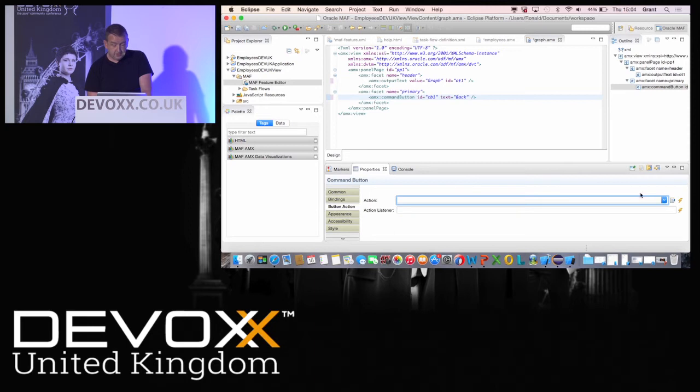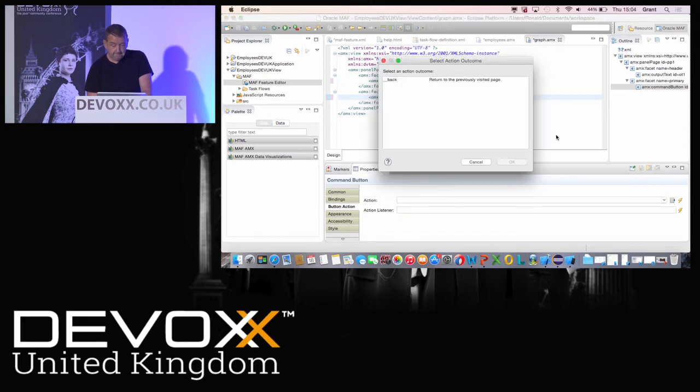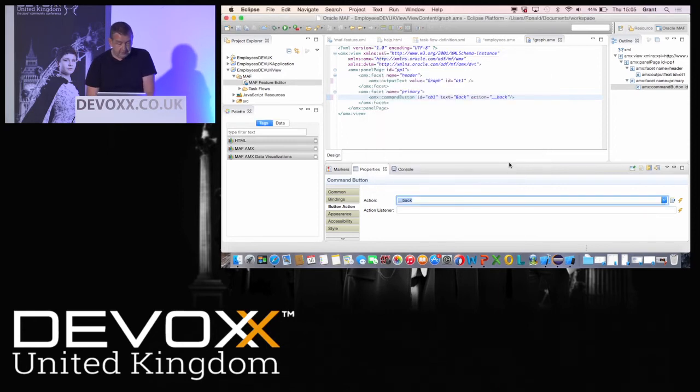The button action is, and we actually create, by default, a back action for every view that's on the task flow. This is pretty neat, because if you get to a page via many different routes, it works out where you've come from, so it will take you back to the right place. If you explicitly want to move somewhere else, then you just create your own flow for that.